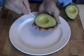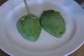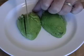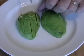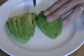Now, what we want here is some nice, thin, lengthwise slices of avocado. So don't cut it in the shell and then try to scoop it out. Scoop each half out with a spoon. And then with your knife, see how perfectly ripe that is? There's nothing that feels as good as slicing a ripe avocado. Well, maybe there's some things. But it feels really good to slice a ripe avocado. See that? It's just beautiful.